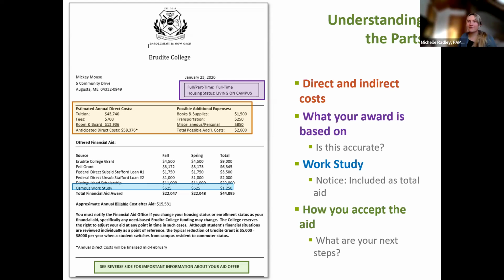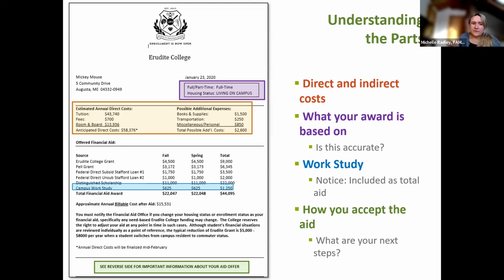And, it's tough. Like maybe they want to use it for laundry. Maybe they do want to include it in the cost for those indirect expenses. We just want to make sure that they understand it's not being applied to the bill, because when they go and they look at that total financial aid award line, it is basically saying it is. They're looking at how much they need to fill that gap, they need to include an additional $1,250 in that because work study will not be applied. So again, just something to consider. But you can also see that they clump things like the loans in with the grants. So just teasing those things out, if they're not clearly divided, is really important just to make sure that the student understands how much they're going to be paying.